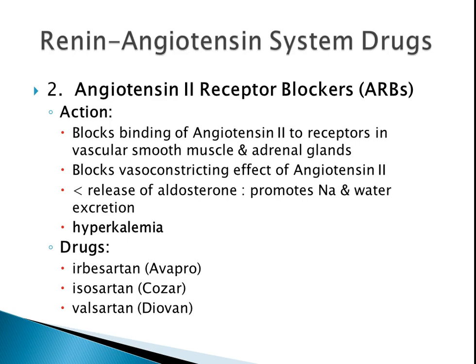Now, with these drugs, the patient will not lose potassium. So you could end up with a problem with a high potassium in the blood, hyperkalemia, we call that, okay? So make sure you tell your patient don't supplement your potassium. Now, you can recognize the ARB drugs because they end in sartan.